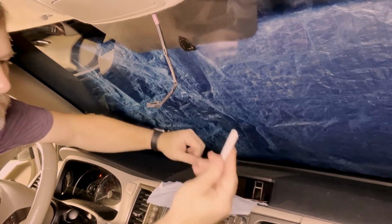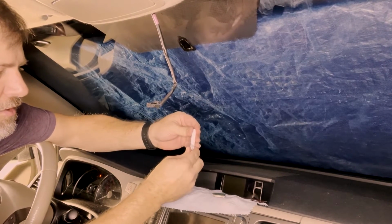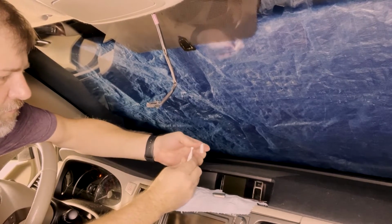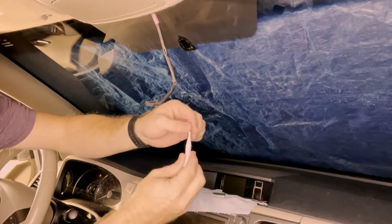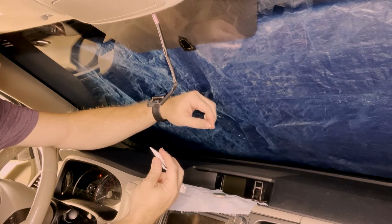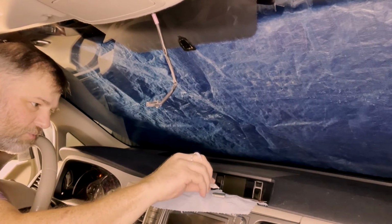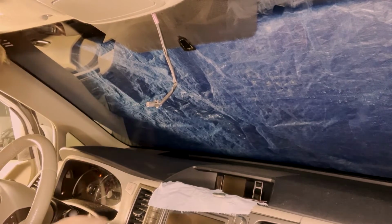Again, super careful, and you just need 1 drop of this right on the center of the mounting piece. Pop the top off like that. It's got a little plug on the top that you twist off. Should leave a tiny little opening, which will then place 1 drop like so. It does not come out very fast.